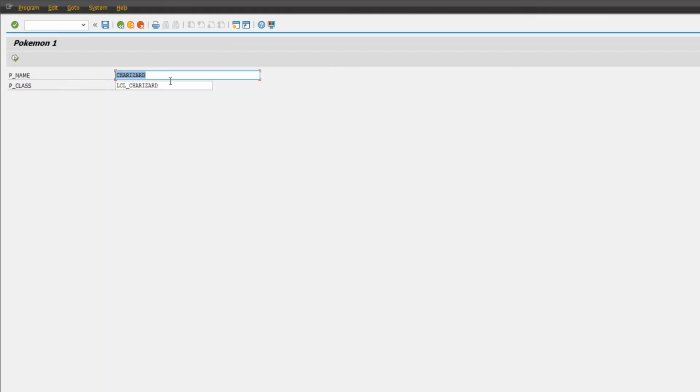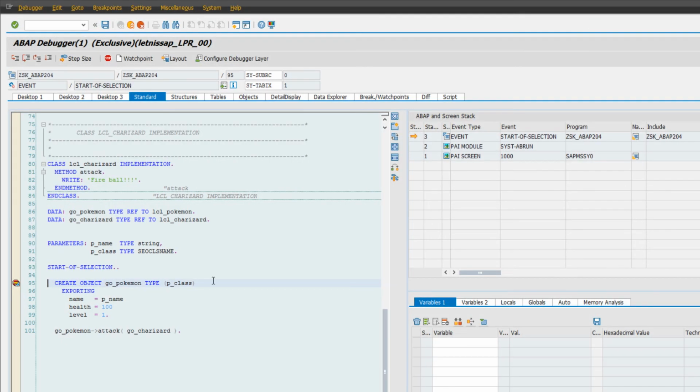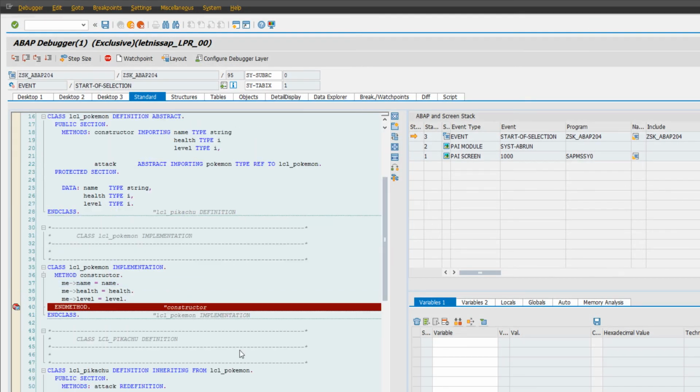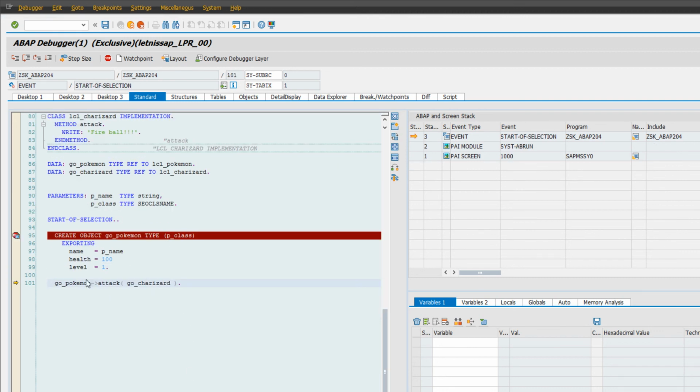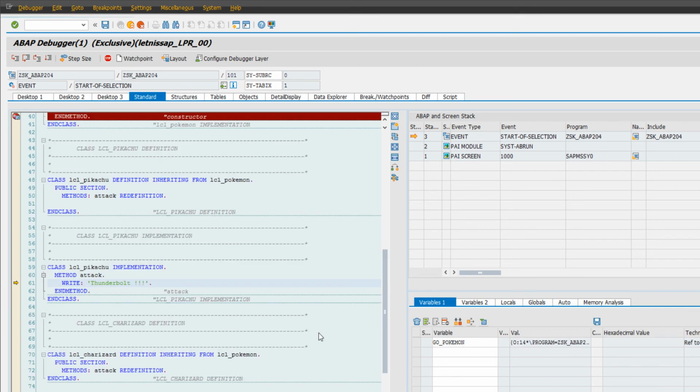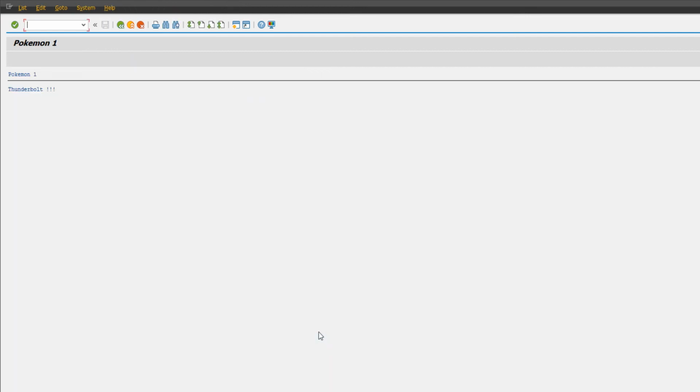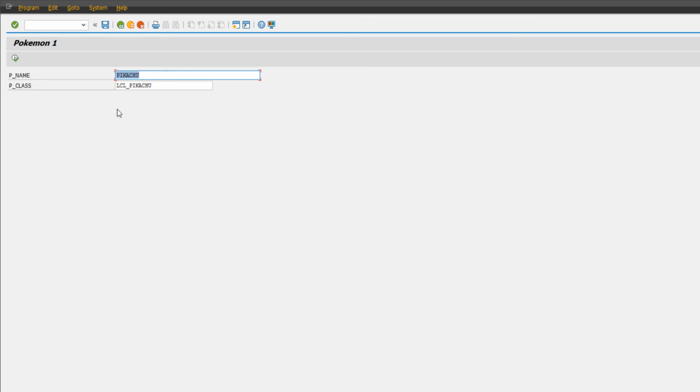Now if you go back and change this to LCL Pikachu and run our program, let's see what happens. It's going to go to the super constructor as well. And then our reference variable now points to an object of type LCL Pikachu, and when I call the attack method, it's going to throw thunderbolts. That's beautiful, isn't it? That's the power of polymorphism and abstract classes.